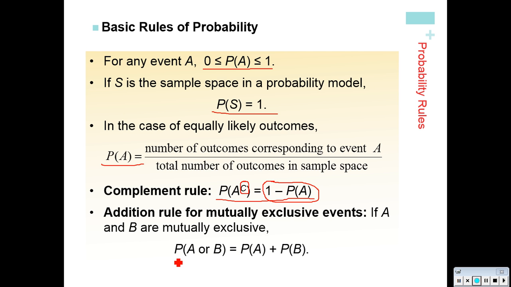And then here's the first mathematical rule that we're going to look at for probability, and it's the addition rule for what are called mutually exclusive events. Just keep in mind, mutually exclusive events are two events that have no outcomes in common. So if we wanted to find the probability of A or B, if the events were mutually exclusive, all we would do is add their individual probabilities: the probability of A plus the probability of B.